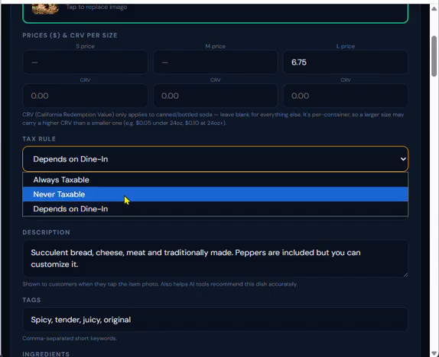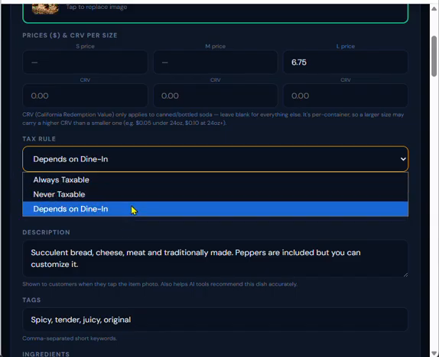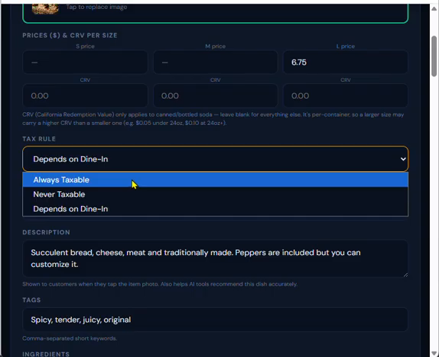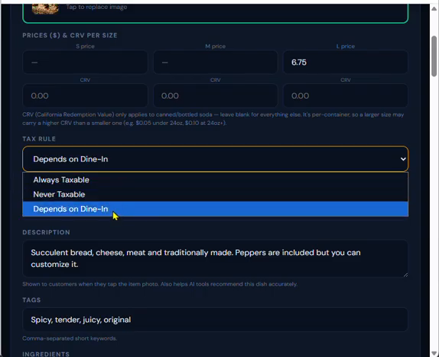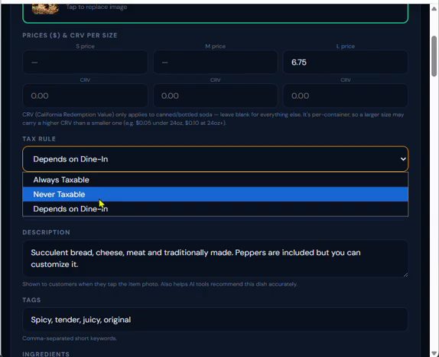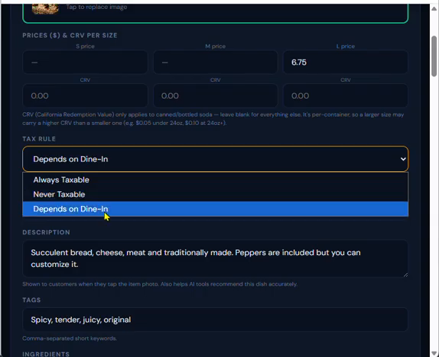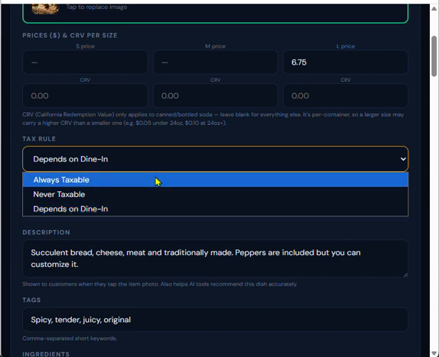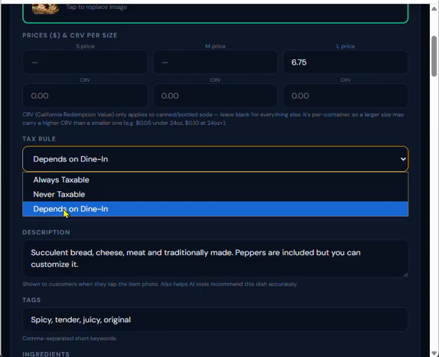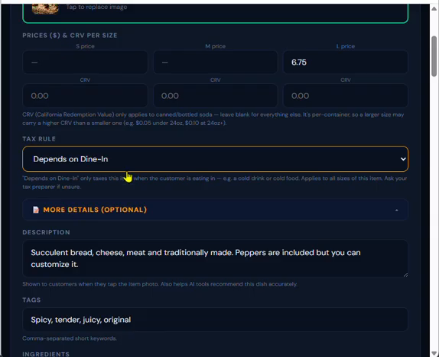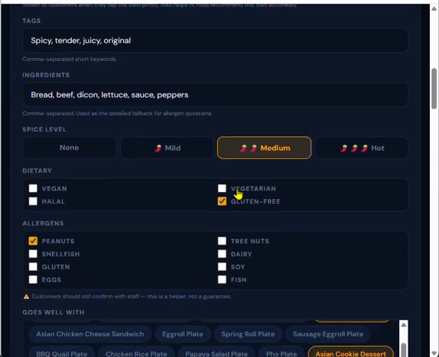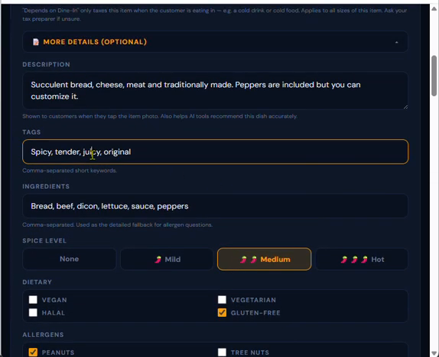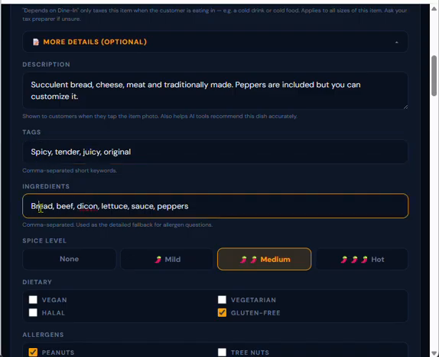So this is where, as the owner, you get to choose. I'm not telling you that it's always taxable or never taxable. It depends on the dine in or carry out. In this example, I'm using depends on the dine in. We're going to go down here to description, tags, ingredients.